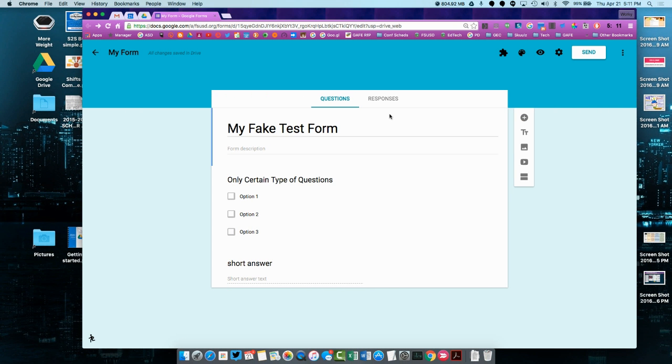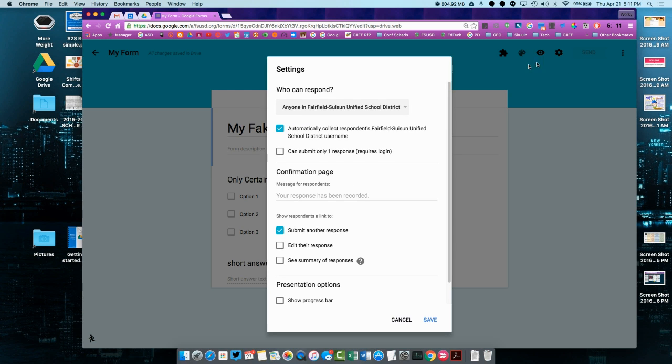So right now, here I am as the editor. You see when I'm in Teacher, the top of my Chrome window is purple. If we take a look in the settings under the gear, right now by default it's set to anyone in Fairfield Suisun, anyone in the domain can respond.